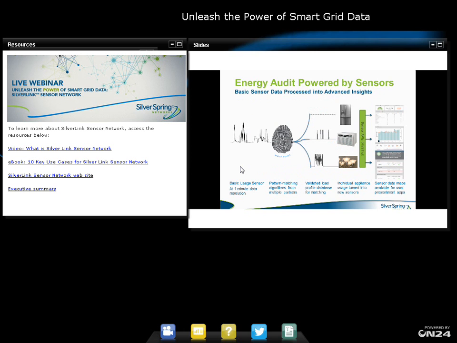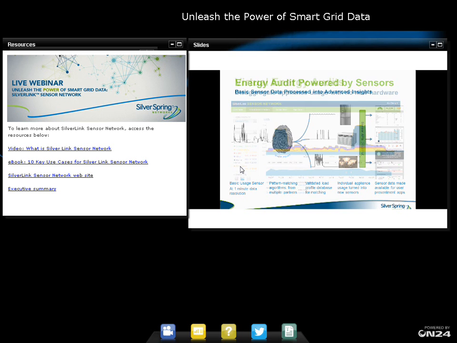Instead, what you can do using the power of big data is you can take very granular usage intervals and compare them to known appliance usage signatures. We call them watt prints. And using pattern matching, you can actually separate out the different appliances without having to instrument each device in your house. So simply by having a very granular usage sample, you can use that to determine exactly how much energy every appliance in your home is using. That enables you to have better insight into your bill, as well as take action on your energy usage.